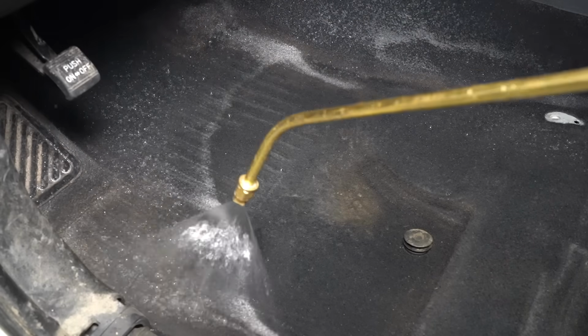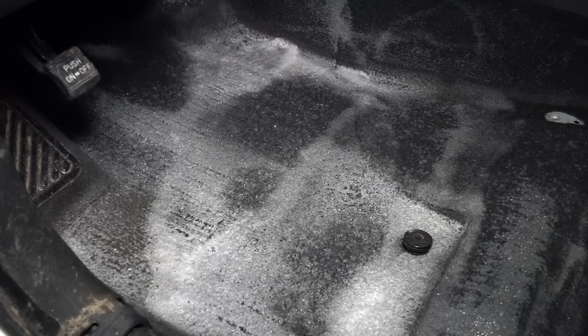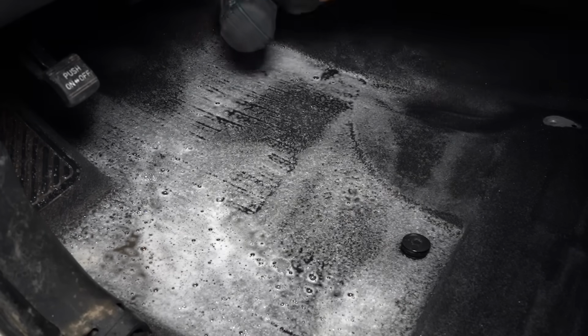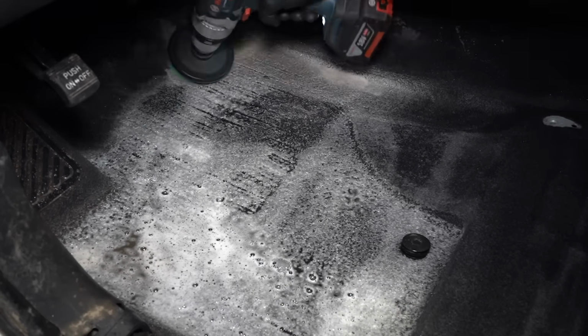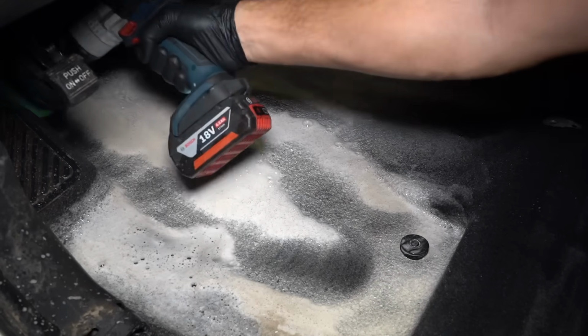Moving to the driver's footwell, which was definitely the dirtiest area in the vehicle, and I'm spraying on a liberal amount of solution here since there's so much dirt embedded in the fibers. But with how dirty it is, I will need to repeat the process, and I won't stop until I've got it looking as good as I possibly can.